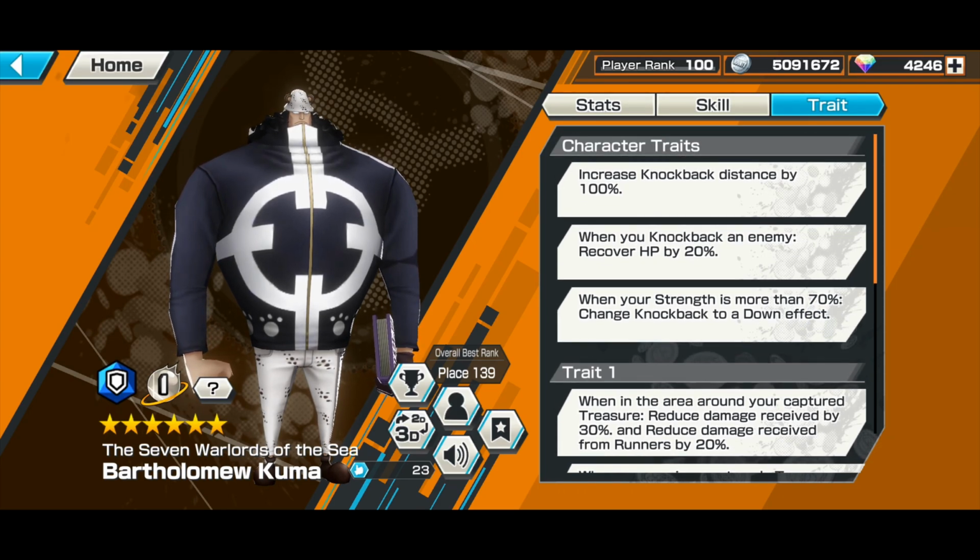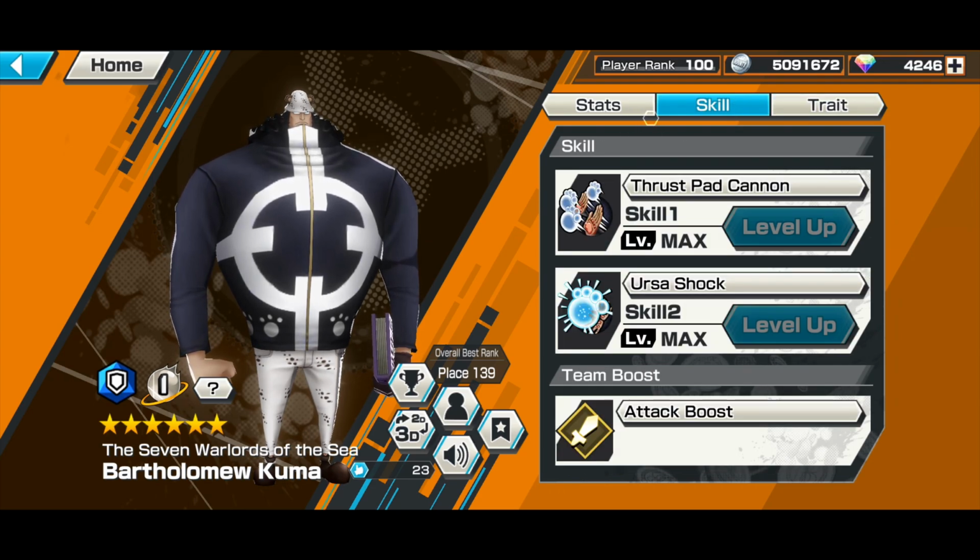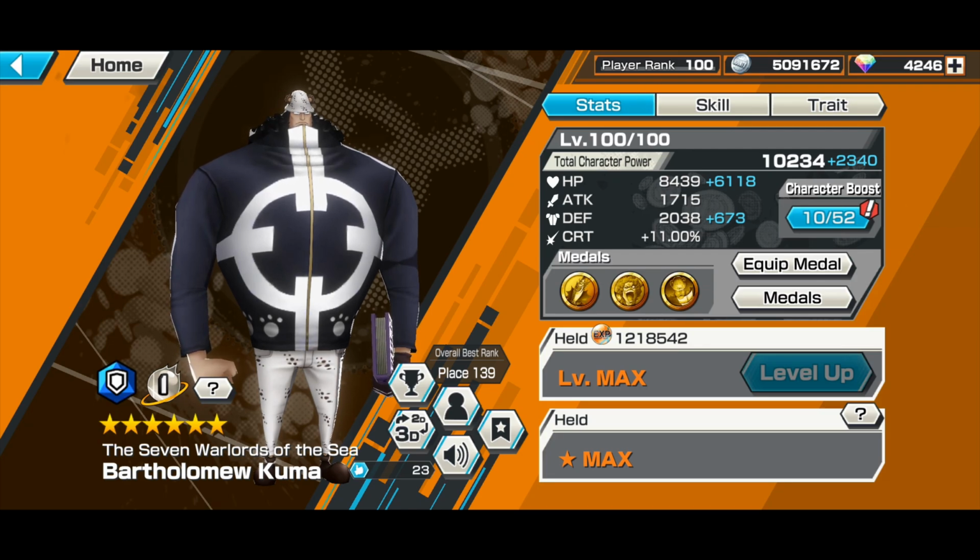And after that, his trait: when you knock back an enemy, recover HP by 20%. Previously it was only 10%. So really awesome adjustment, I'd say. He can actually heal a lot, to be honest, if let's say his skill 1 hits plenty of opponents. Okay, so I don't want to talk much about the trait. Somebody actually complained that I talk too much.